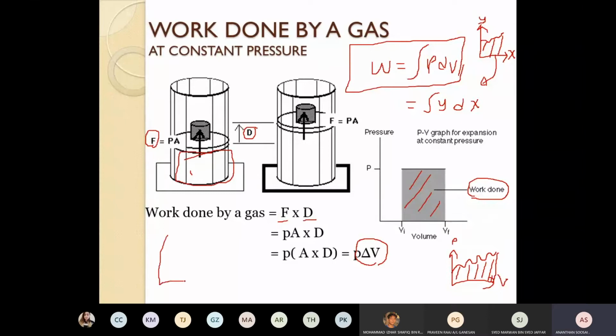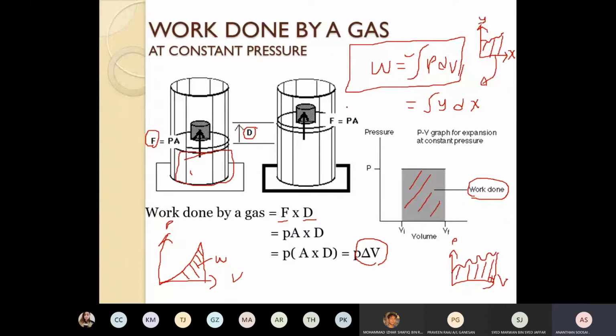But let's say Cambridge, we cannot trust Cambridge. Sometimes they give a different graph. Let's say they give P versus V, and the graph given is going up like this, and they're asking for work done. What is the work done? You must know the area under the graph of PV is the work done. Put in your mind, the area under the graph, following this formula, integral of P dV is your work done.